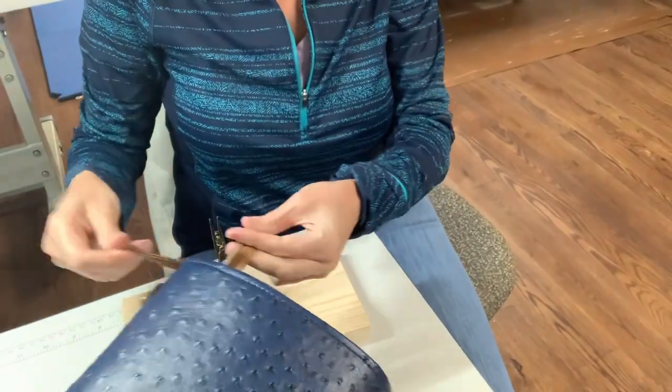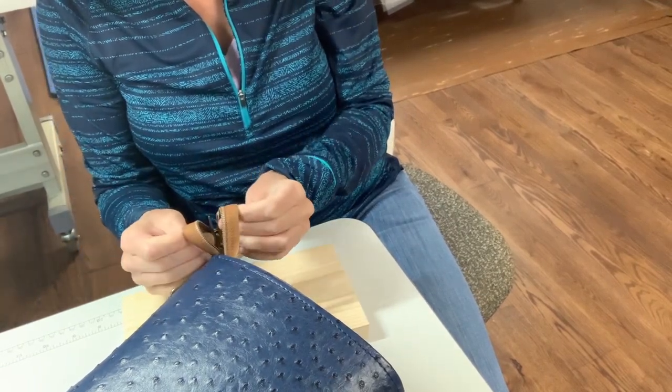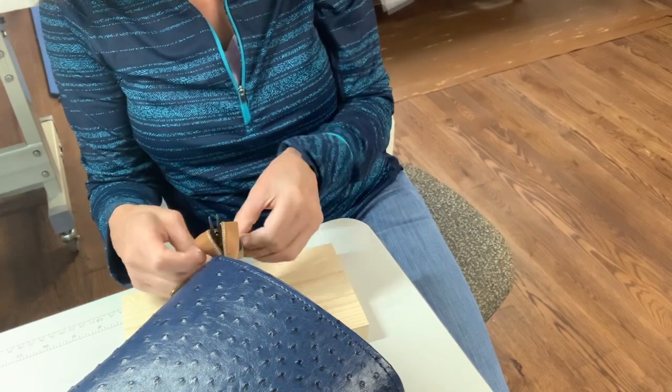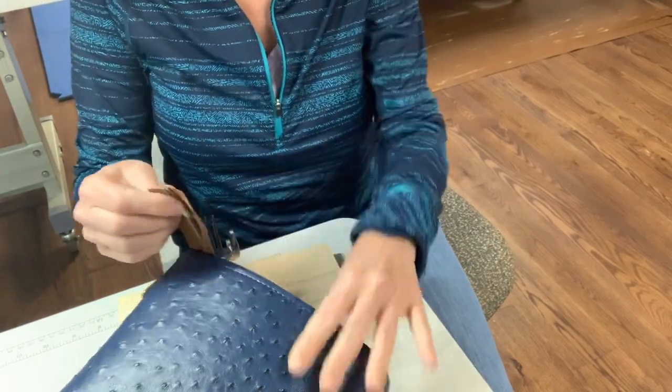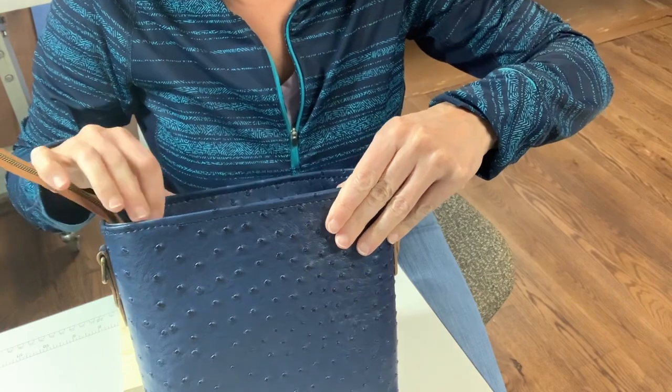So the last thing is to put on a zipper pull and then some kind of zipper end. Okay, so I'm going to put my zipper pull on first. And I have a little handmade zipper jig here that I use for this, because I really want to make sure it's even. Okay, that looks good.